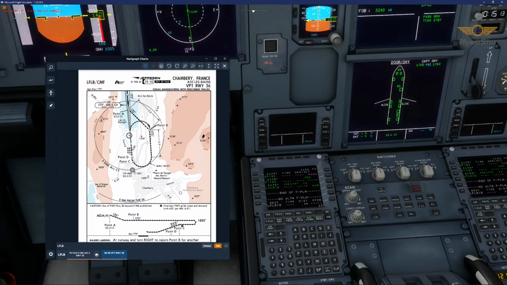We'll initially fly the ILS down, or we would do, so I'm not flying today. Fly the ILS down without using the approach button, follow the glide slope down to a point 2 miles from the localizer CY.